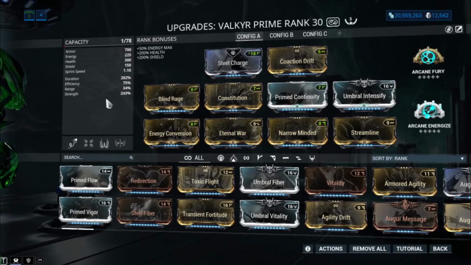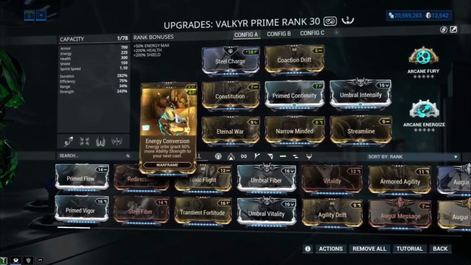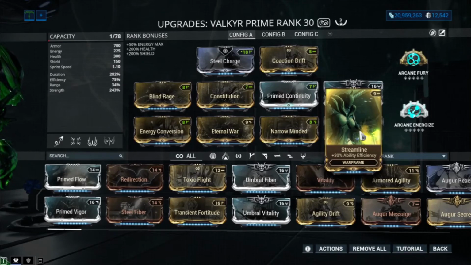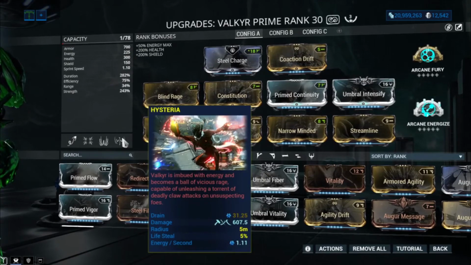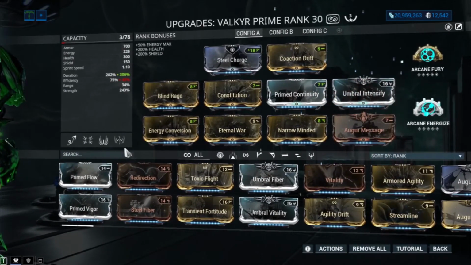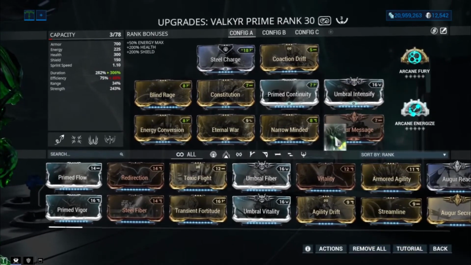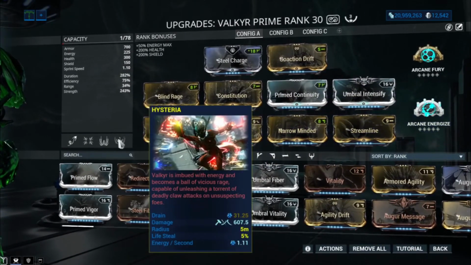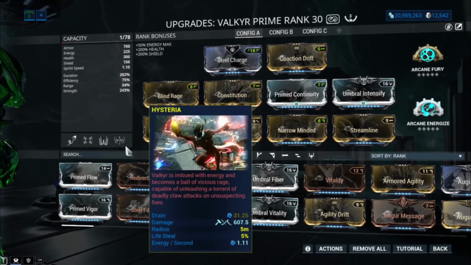So when it comes to the final mod, once you get all these mods, you want to get Streamline, other than Augur Message, because if you take a good look at the Hysteria stats here, 1.11 for the drain on energy. Check this out, 1.27. So that makes a little bit of difference, but it's still definitely worth grabbing Streamline. Just put it on here. Might as well make both of your abilities pretty cheap to use.